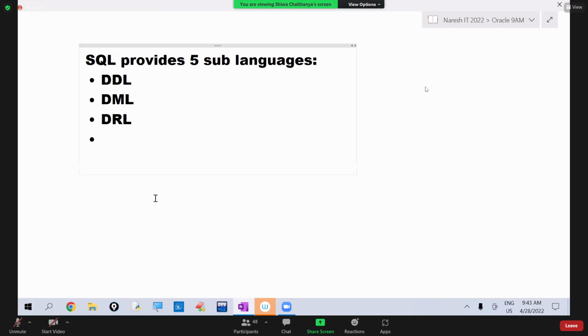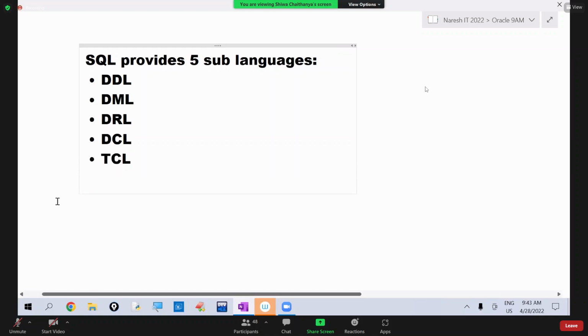Next one is DCL. And last one is TCL. So these are the 5 sub languages. Those are DDL, DML, DRL, DCL, and TCL.